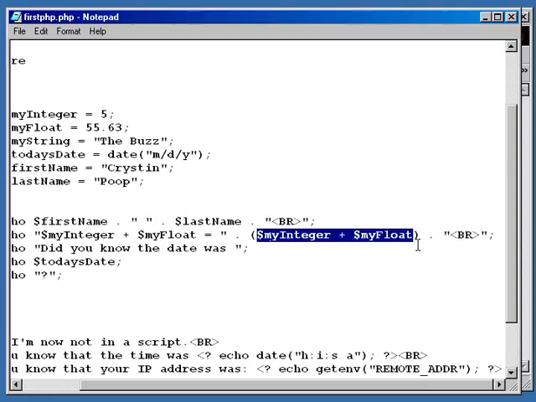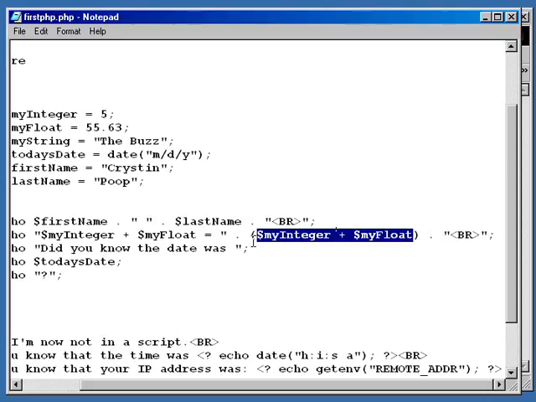Is this line inside of quotes? No. If it was inside of quotes, would it jump to it and handle it? No, because it would have just been symbols. It would have been like it was over there. Right, except you would have had the little parentheses. You got it, because if it had just been symbols, that would have been echoed out straight to the browser.